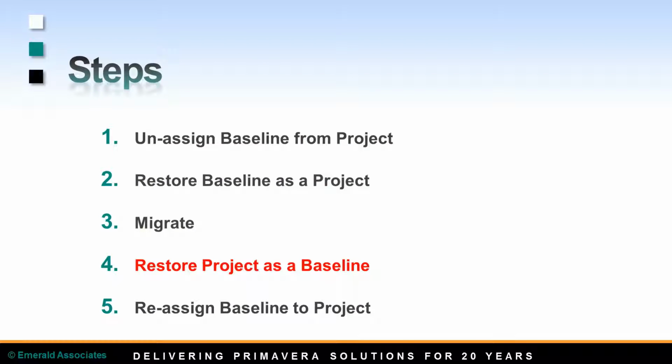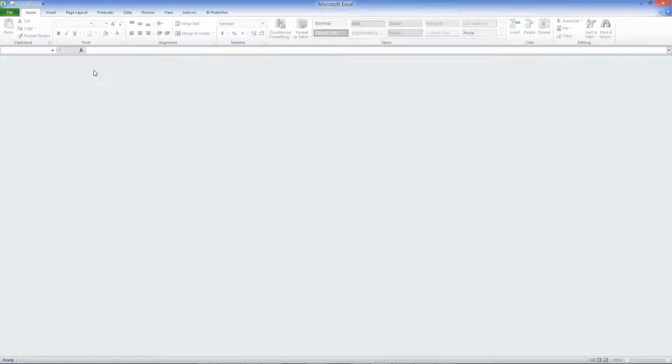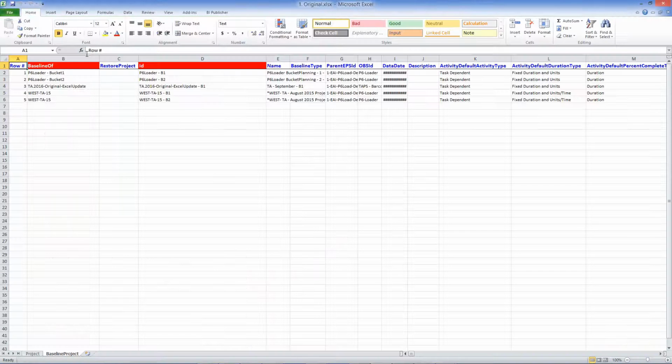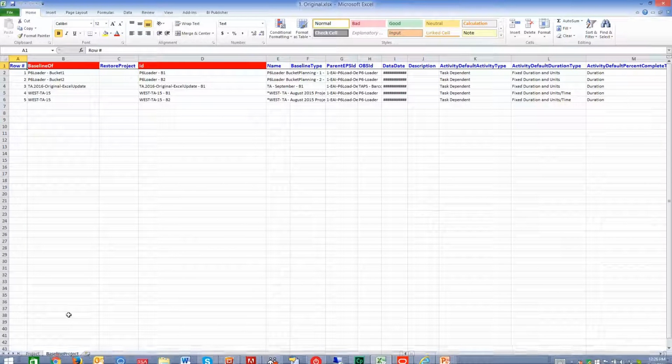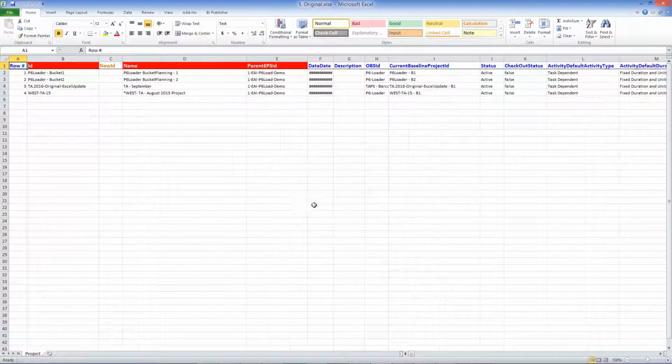So now what we would like to do is just reassign that primary baseline. One last time, we are going to go and open up our original file. We do not need our baseline tab this time, but we do need our project tab because we want to add these as current baselines to our projects.